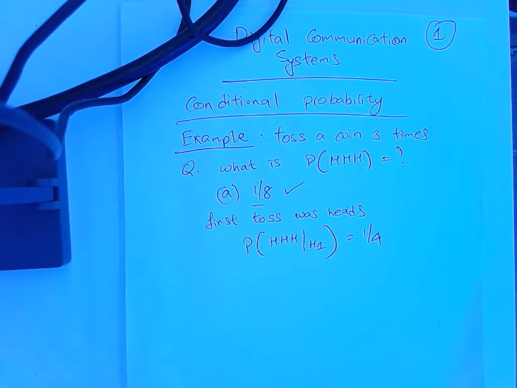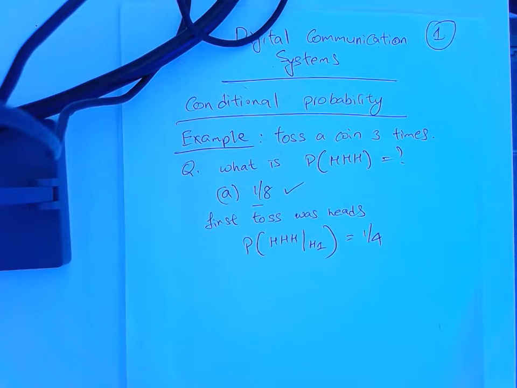Each toss is mutually independent. That's what you're looking for. So you just pretty much assume you have 2 tosses. Okay, yeah, that's one way to go. So we know that the first toss is already heads, right? So then only 2 options left, right? And there are total 4 ways to do that, right? And all of them are equally likely. Therefore, since there are 4 outcomes, each one of them will have 1/4 chance, right?